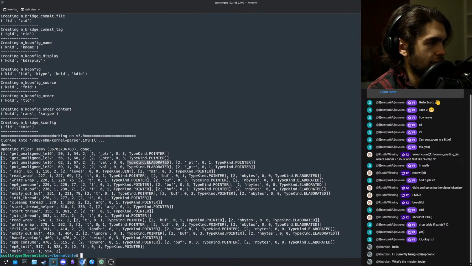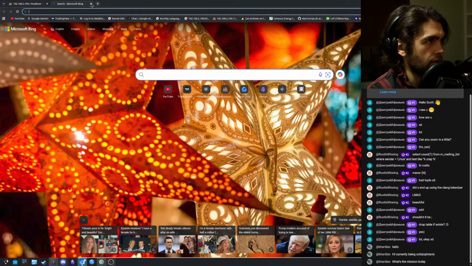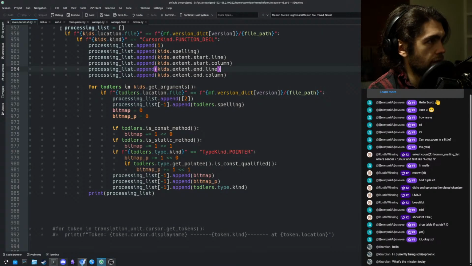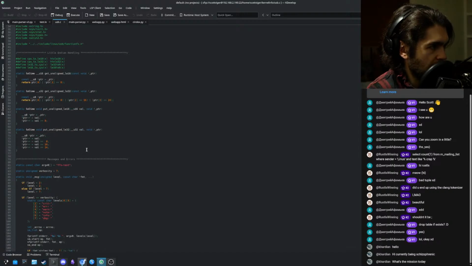Elaborated. What is a type elaborated? Let's look. I have a copy of the file right here that we're parsing. Where is Val? U16 is elaborated.